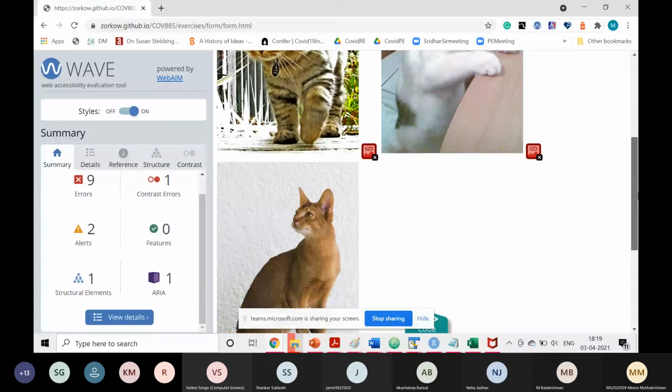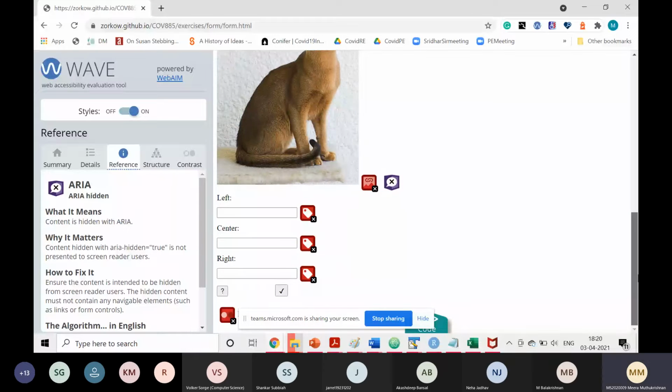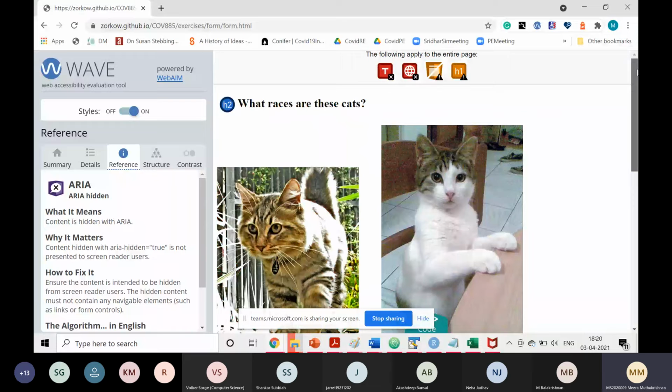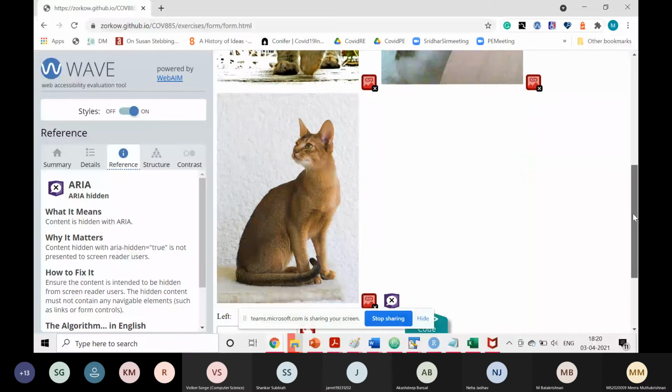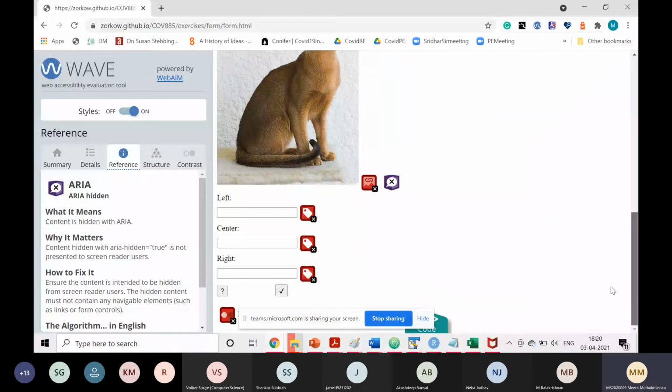Another question, for everybody who's on that page. How many links can you see on that page, regardless of whether you're using a screen reader or not? Three links. Which ones? Those are not image links. Those are hyperlinks that we can see. Where are those three?